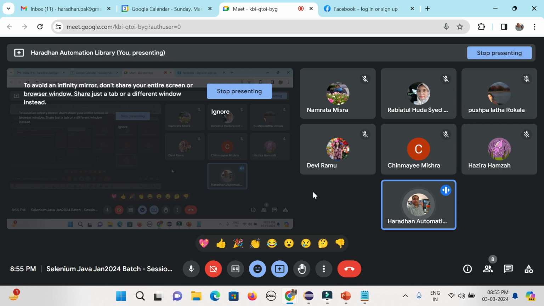I'm not saying that this concept will be used in every project, but you need to learn the concept. There might be some other concepts you'll be using, but this concept will help you design the framework your own way. Whether it is used or not, this concept is really important. Otherwise, until you know these concepts clearly, it will be very tough for you to develop the framework based on your requirement.